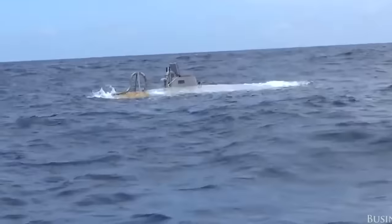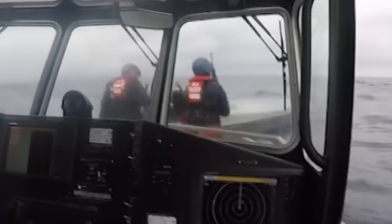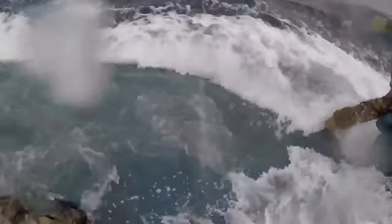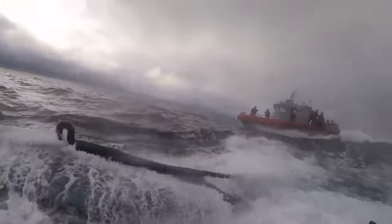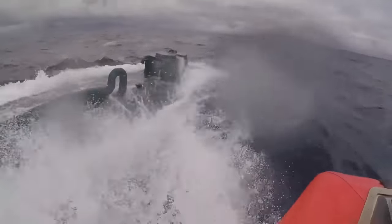On June 18, 2019, the U.S. Coast Guard carried out a bold operation in the eastern Pacific, successfully seizing yet another narco-submarine laden with a whopping 17,000 pounds of cocaine. This entire operation was documented on video. As the hatch opened at the end of the one-minute video, a brief glimpse of a person inside the vessel became visible. The drugs confiscated during this operation were estimated to have a street value of $232 million. This particular operation was just one of 14 instances where drug smuggling vessels were intercepted off the coasts of Mexico, Central America, and South America by three Coast Guard cutters between May and July of that year.